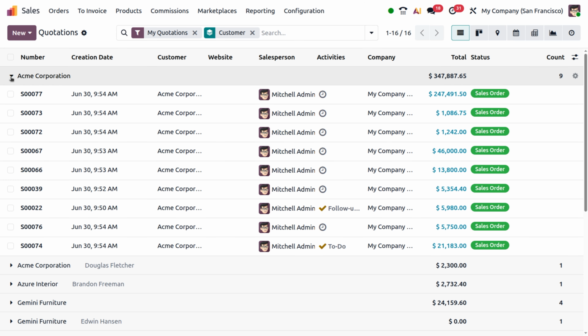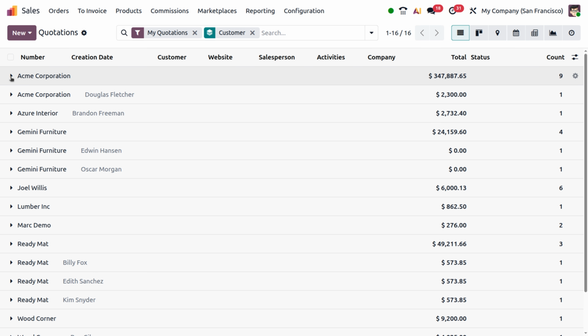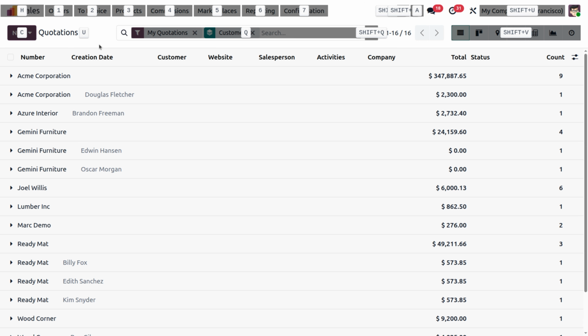But here in Odoo 20, you don't need to do that. Here, it is very easy. Let me show you using a simple trick. You all have the Alt key on your laptop or computer, right? So simply click on that option. And if I drag my mouse to each of the customers, you can see an option is clearly visible: click to expand all groups.